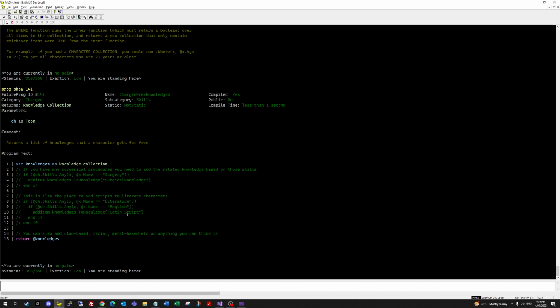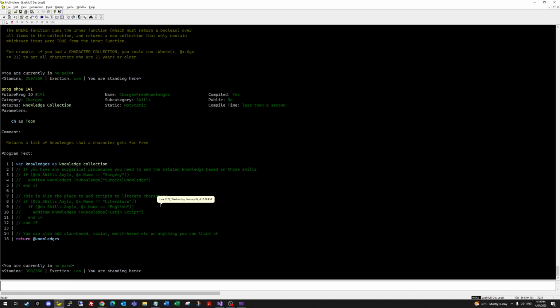and you could have a big list of languages that give them the Latin script, the script that we write English in. And you can add anything else. So this is a real tangible example of a prog that you will all need to edit at some point. You can uncomment some of this stuff and use it as inspiration, or you can go in a totally different direction. That's part of the beauty of it being progs, is that you just point to this prog and you can do whatever on earth you can conceive of inside this.